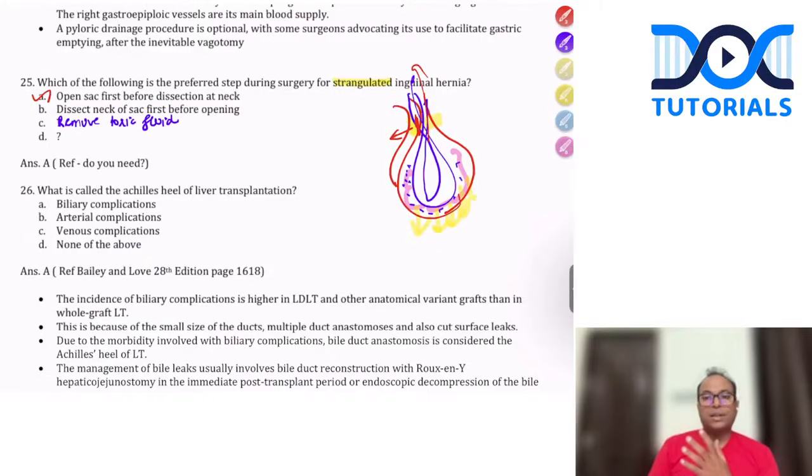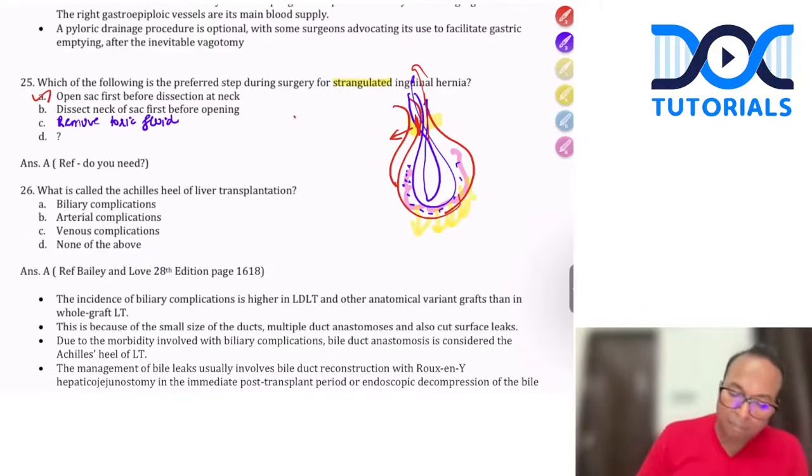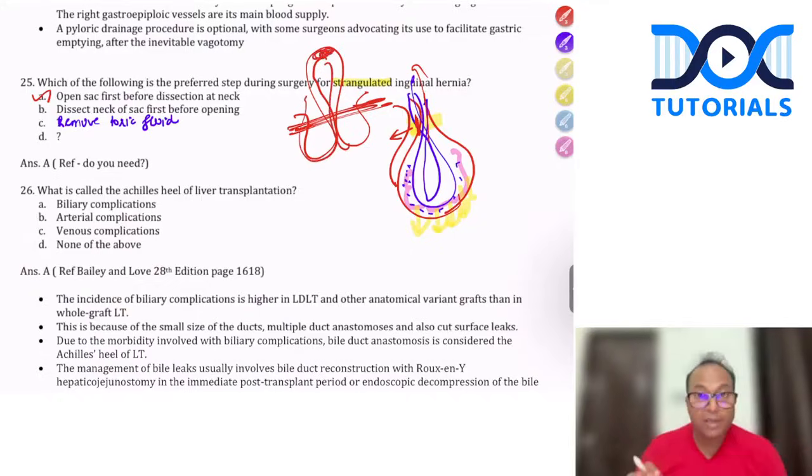If you release the constriction, the bowel will go inside. And there are cases like Maydl's hernia. I hope you all know Maydl's hernia. If I release the constriction, some bowel which is present inside may be gangrenous already. So always explore the contents. First see the contents, then you open the neck. Sometimes we may let out the toxic fluid also when we are opening the sac. We will let out the toxic fluid only by opening the sac, not by tapping with the needle, etc. So open the sac first.